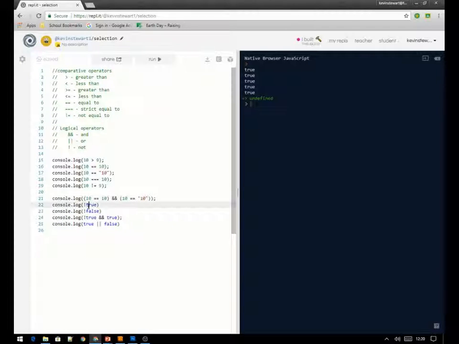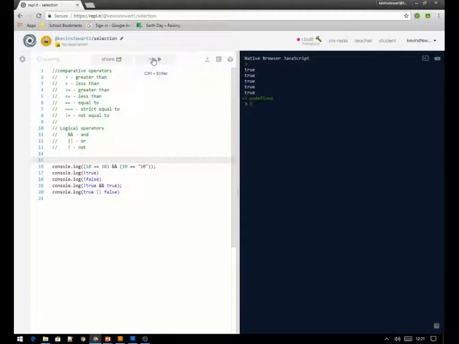This one here is a bit strange. We're going to output not true, which is false. In this one we're going to output not false, which is true. In this one, we're going to check if false and true, what the output is of that, and in this one we're going to check the output of this. So I'll remove these top ones because you've seen those. If we run this now, I'll talk you through this.